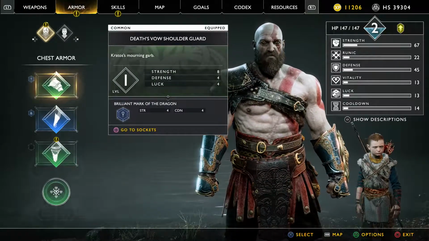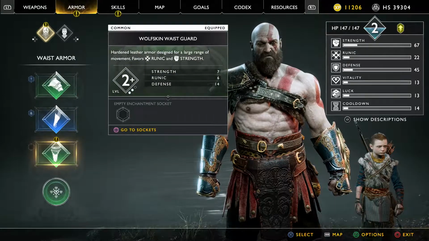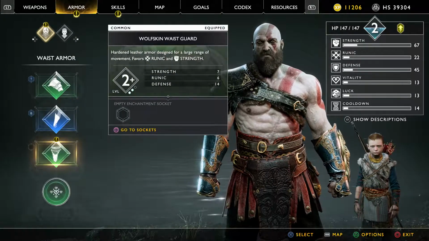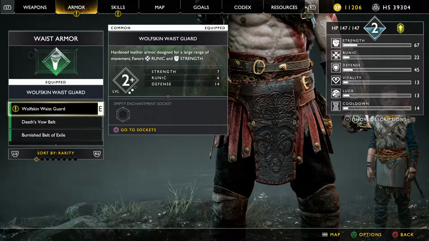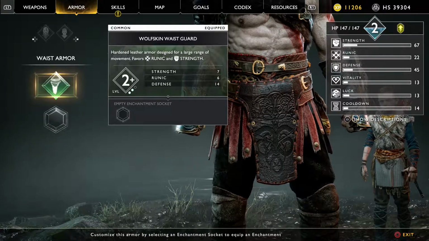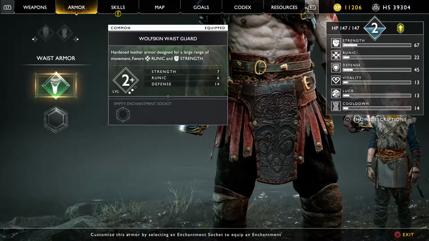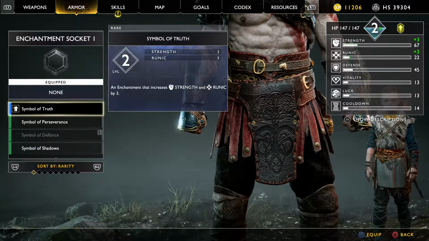And let's go in here real quick while we're in the menu. I had noticed there's an exclamation in here, and I just want to make sure. Okay, so it's just this one. It just says I equipped it, which is fine. If I go to sockets for this, I don't think I have anything empty, enchantment socket. And maybe I can. Oh, there we go.